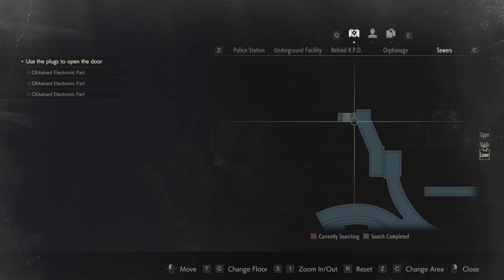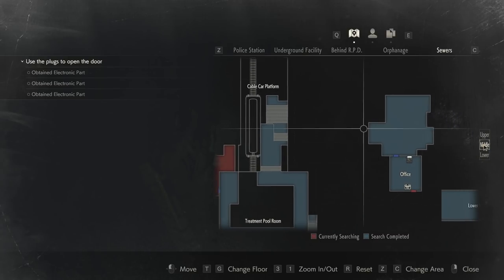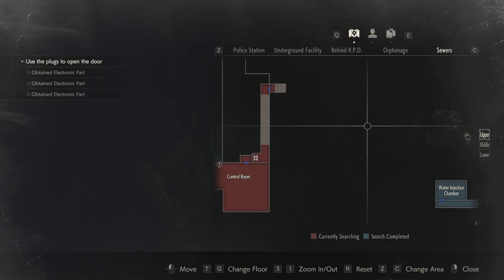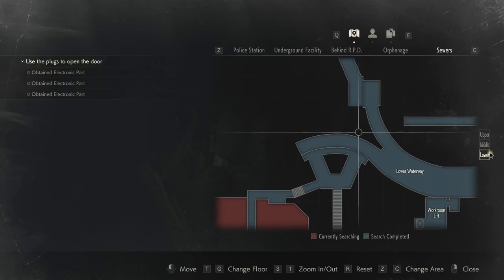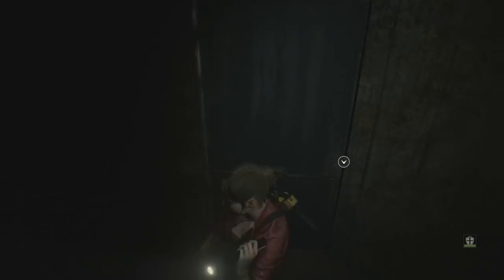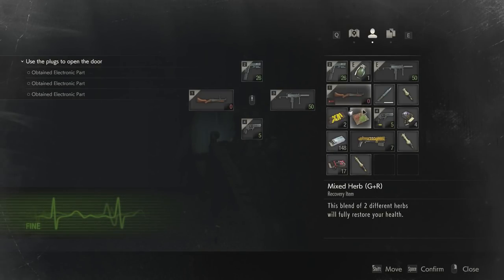What about... Oh, is it this? Is it this way where that guy's guarding? I think it might be, you know. And then we come out here. Yeah, it is. Let's go kill him. It's in the waterway then. So we've got to go down here, and around that way.